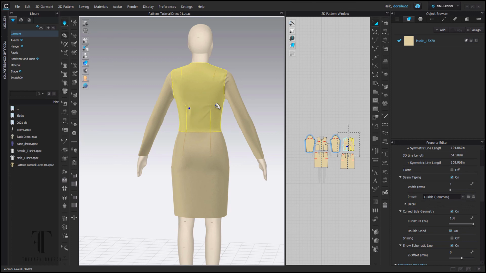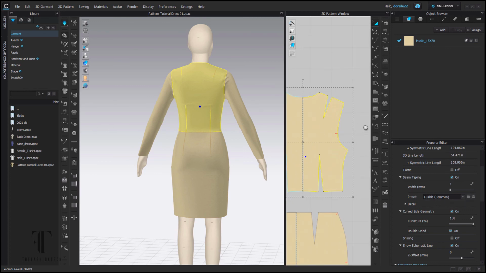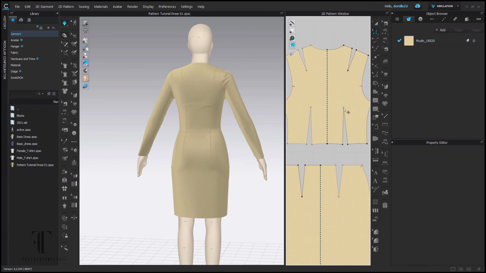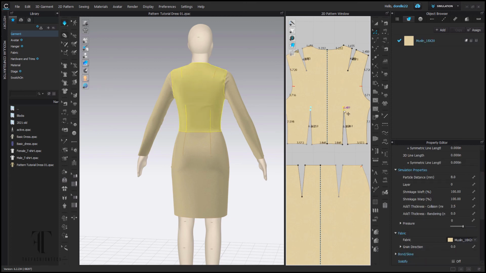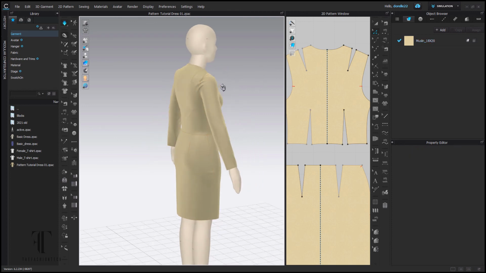So right here, this basically happens when the distance between your shoulder line and your back waist is too long. That is something that I usually have to fix. It has to do with the forward shoulder, and it has to do with the balance at the armhole. Lots of people think that it's at the waist, but it is actually at the upper part of the garment, where you get that little ripple right underneath the armhole at the back.